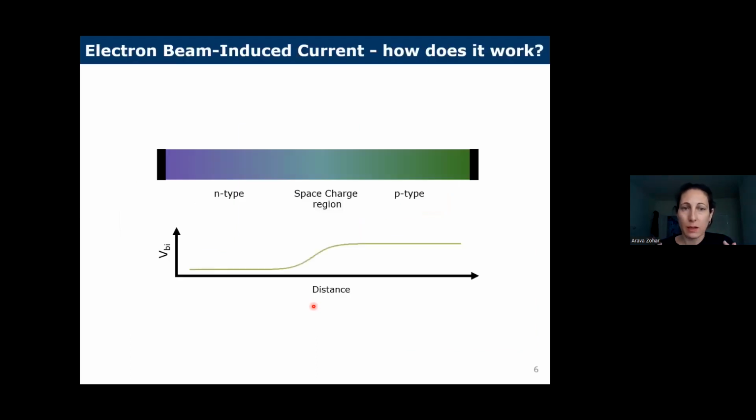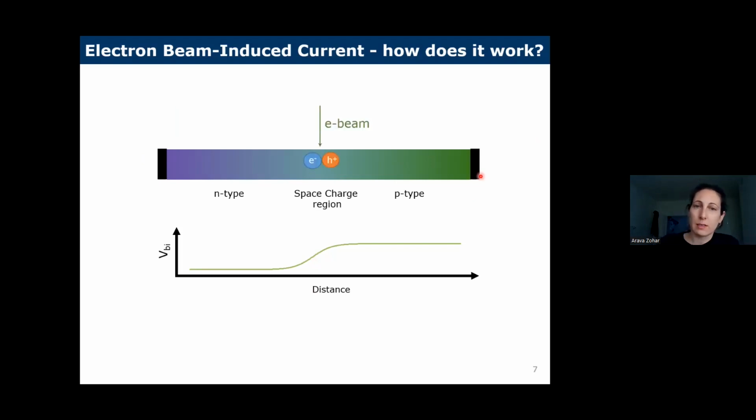So let's think about a semiconductor with a p-n junction, and you start to excite very far from the junction itself, where there is no built-in field. An electron and a hole will be excited. The likelihood for the electron to go to the electrode is very high. However, the likelihood of the hole to diffuse through an n-type material and go all the way to the other electrode is very small, and we're expecting very low currents.